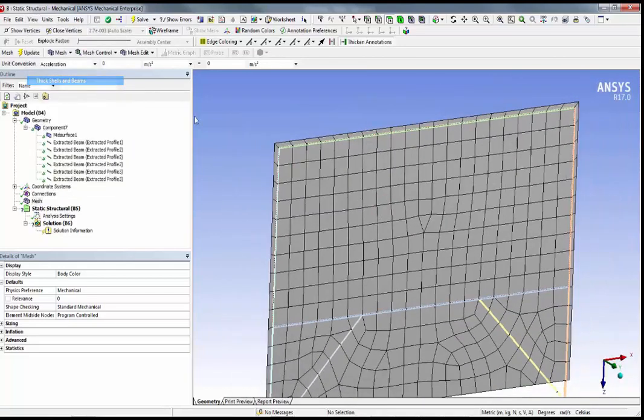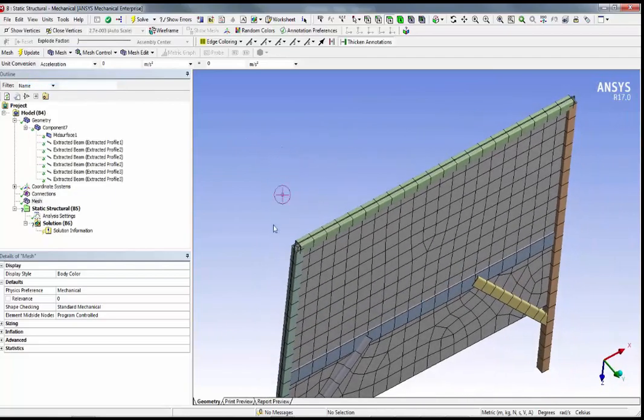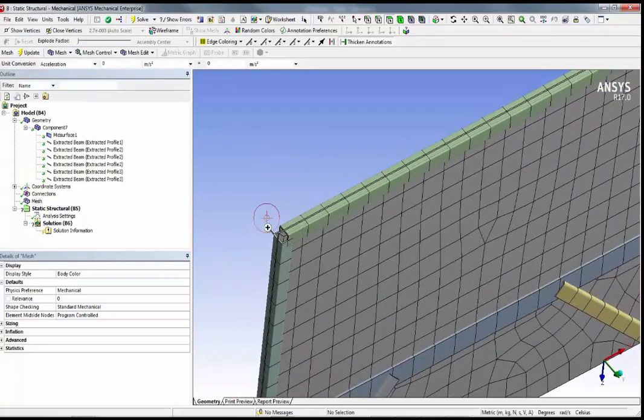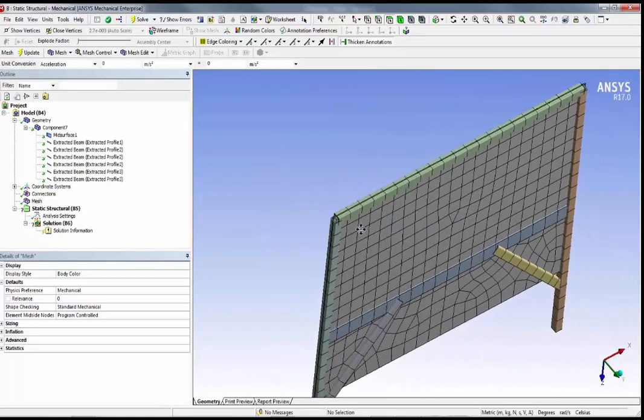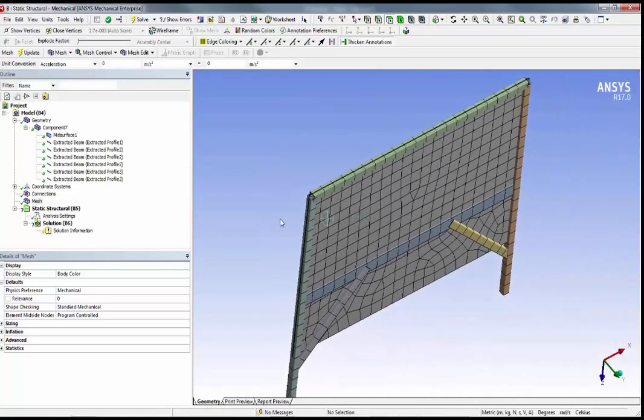And show thick shells and beams, and we can see the same sort of thing. The plate is sitting at the center of the beams. That's not physically correct, and that's altering the stiffness of the geometry, so we'll go ahead and fix that.